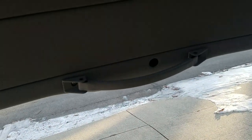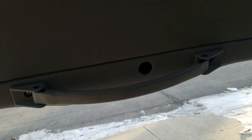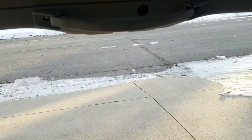I hope this helps somebody. At any rate, just push it over to the left, like that, and voila! It's pretty simple to do. So it's just that hole right there. Push that thing to the left, and it'll open it.